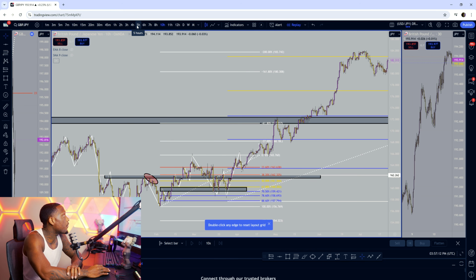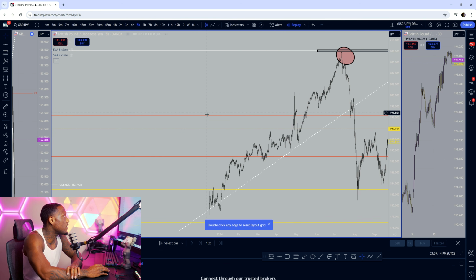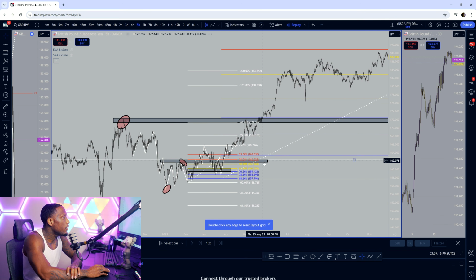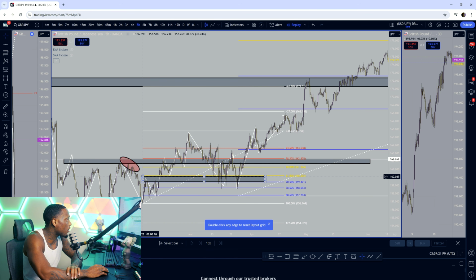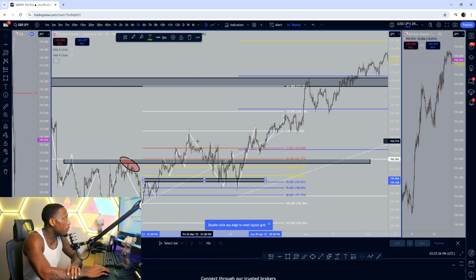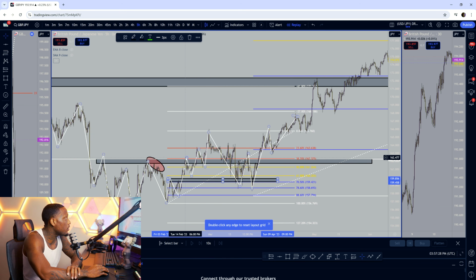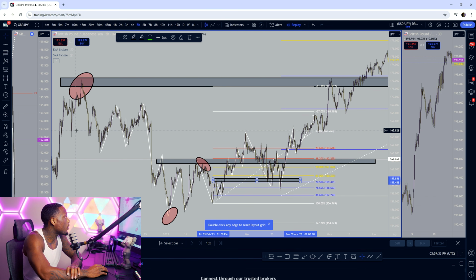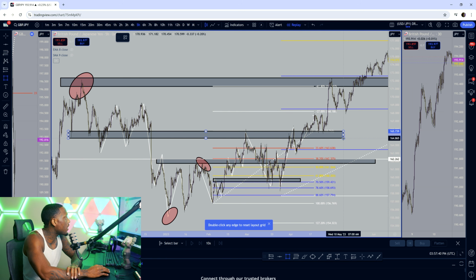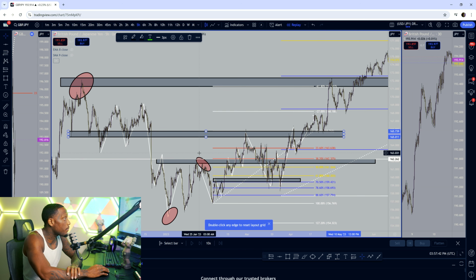So now we can go from the 10 hour to the 5 hour because we're looking at double the amount of data. Now the picture is becoming a little bit more clear on what's going on within this area. Boom, we didn't get that retest. We came back down. We didn't reject right around here. We came back up to this previous area of structure where we have some form of a lower low. You can look right here and see it clear as day, right? Right around here we have this area of a lower low that we made before we dropped down low. Price bounced into the zone, came back, and boom.